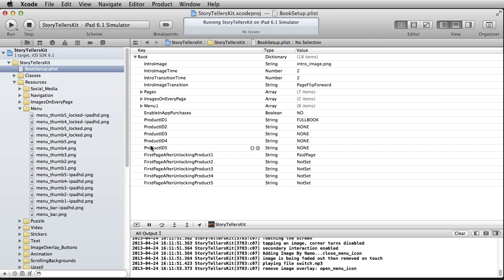And I should mention too that you don't have to buy the products in any particular order. Okay, so you could purchase product 2 before product 1, or product 5 before product 1. It doesn't matter. You're just setting up your own little gateways for navigating people around the paid portions of your particular book. So yeah, I'll talk more about all that again in a specific video on in-app purchasing.